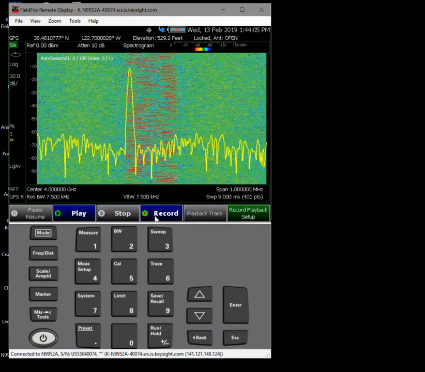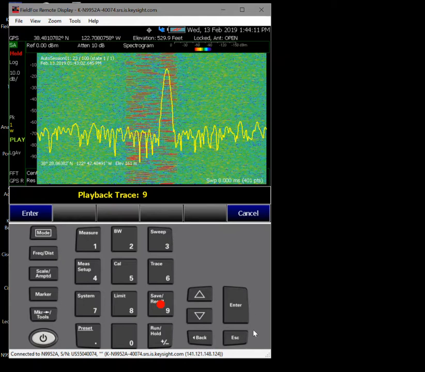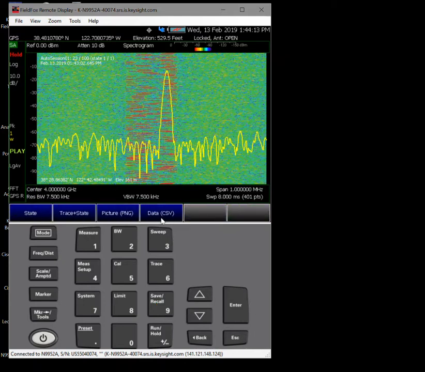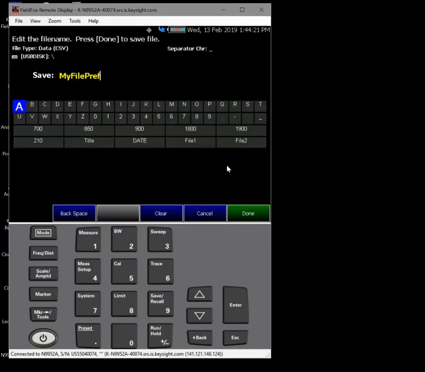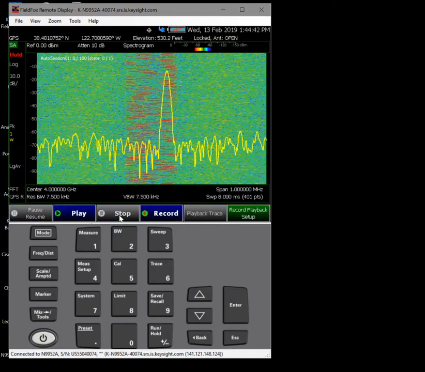If you're in record playback and you are playing, and then you pause it and save the data then, by the way, the default data type is trace plus state, so you want to make sure you change it to CSV. And I say Save here, and let's say this is the third time I'm trying to save this, data file 3. Notice the message quickly went away because it only saved 1 trace. That message that it's saving data files should take some amount of time if it saves all the 100 traces. That's because I was in pause mode. You want to be stopped when you save the data.